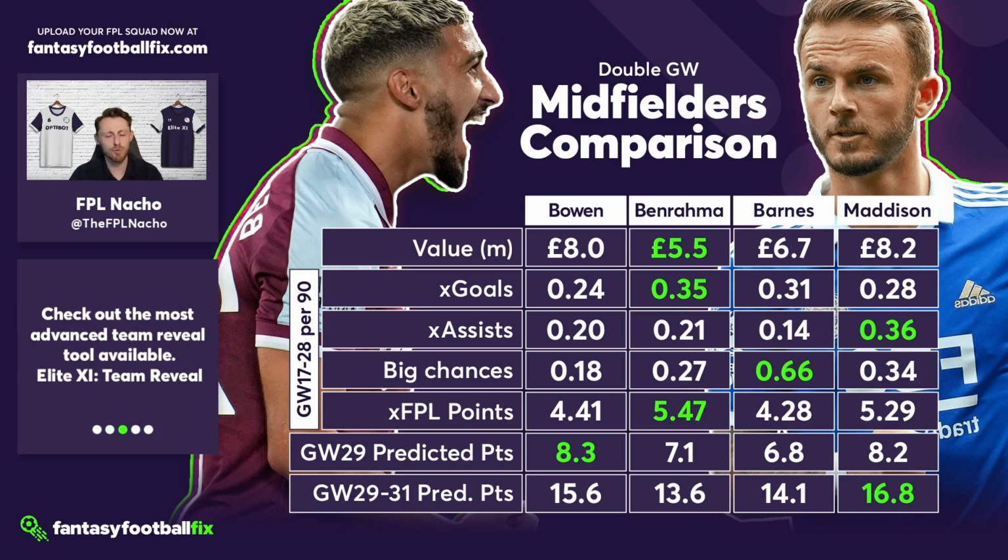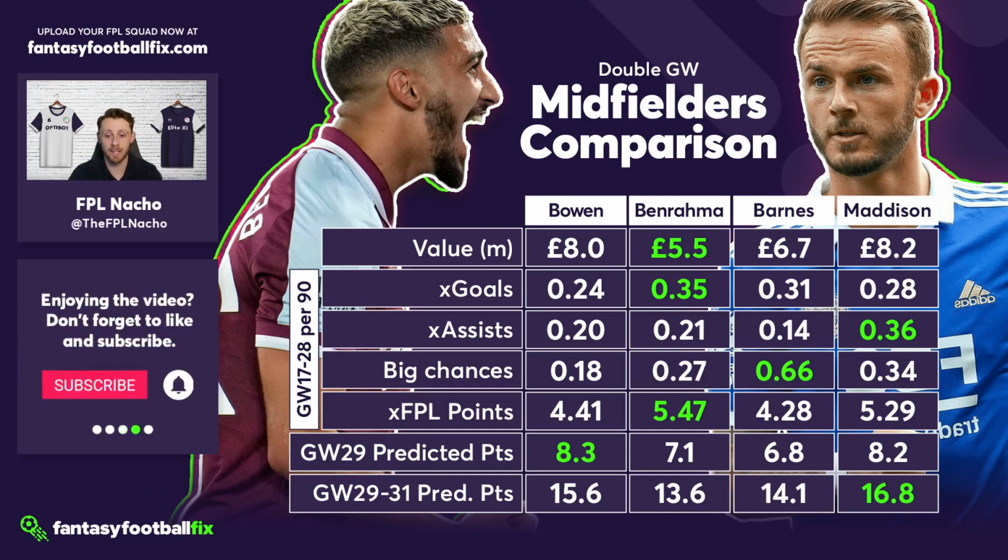Big chances as well, really surprisingly. Back end of last season, we saw Bowen being the one going beyond the play and getting all those big chances in the 18-yard box, but it's actually Benrahma who's picking up more big chances than Bowen.